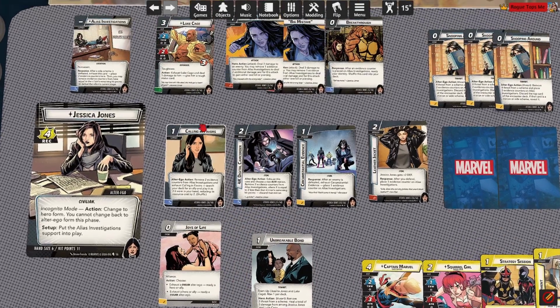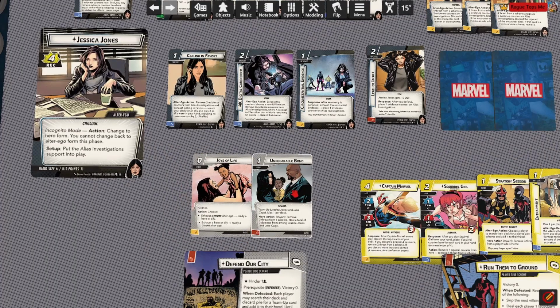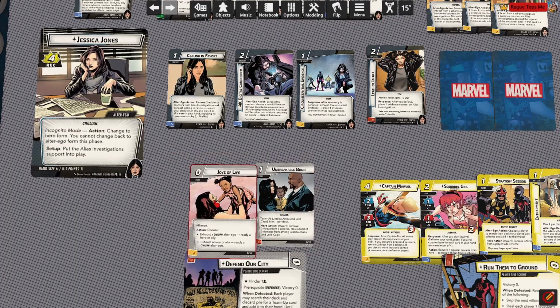But this right here is a pretty okay card. If you're going to be using Luke Cage and Jessica Jones, I don't really see a reason why you wouldn't play it. It's pretty nice.